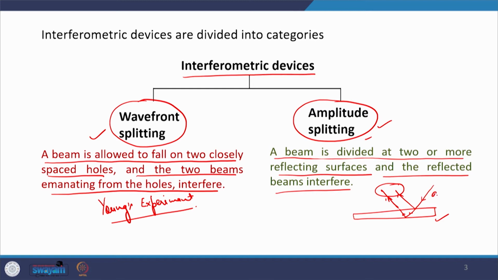Here you see amplitude A is falling from the top, a portion of this amplitude, say A prime, is reflected, and the rest, A double prime, is transmitted. Of this A double prime, again a part gets reflected and a part gets transmitted, and therefore the interference is happening between two different amplitudes of the same incoming wave. While in Young's double slit experiment, we launch a wave, traditionally a spherical wavefront, and then the openings at these holes allow only a part of the wavefront. It means the wavefront is getting split in this device, and therefore this is called a wavefront splitting interferometer.